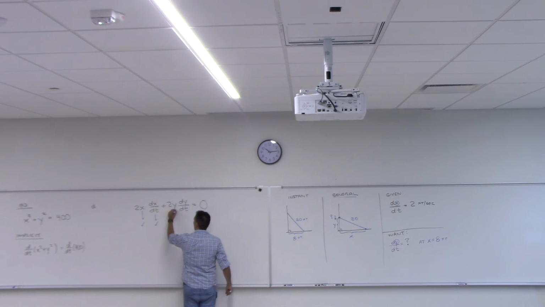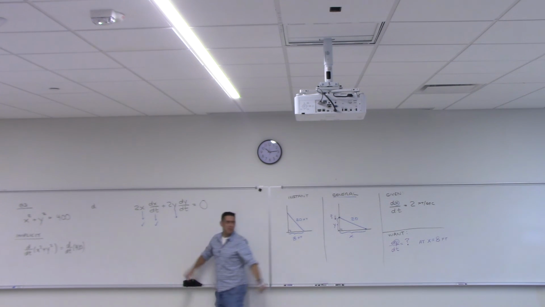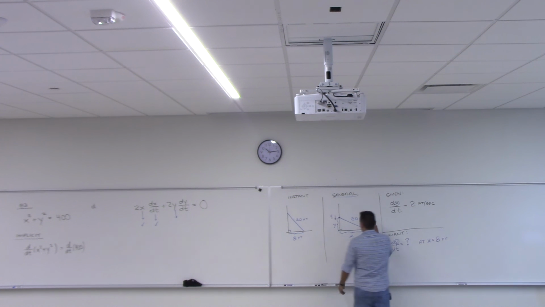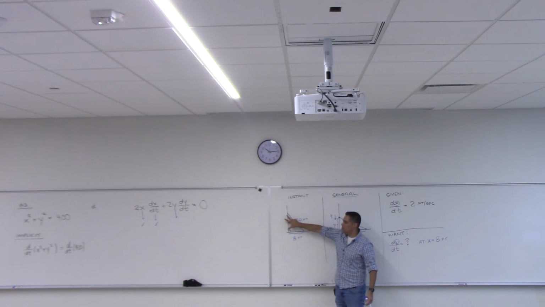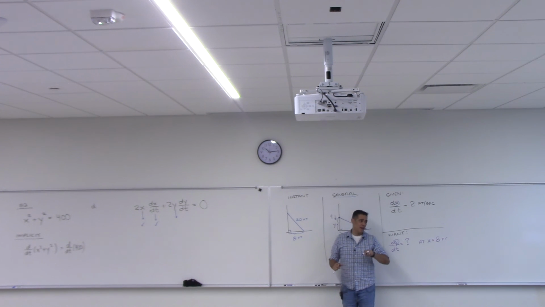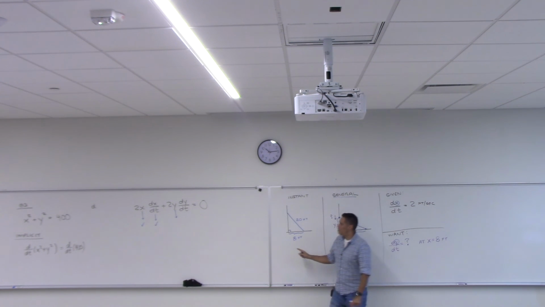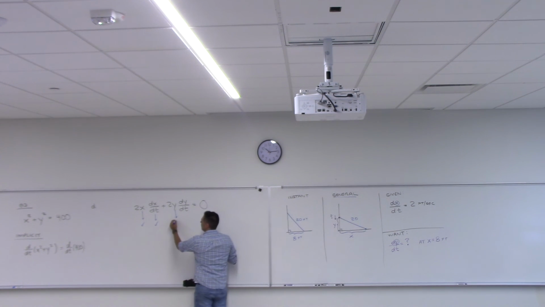All right, how about y? Do I know what y is at this moment in time? No, right? Here's that moment in time. Do I know what y is? No, but I said I could get it if I needed it, right? So we actually are going to be able to get this, but we're going to have to work for it a little bit. So I'm going to put here kind of like, yes, but no. We don't know it directly right now, but we can find it.